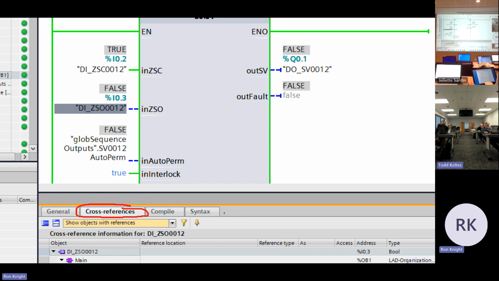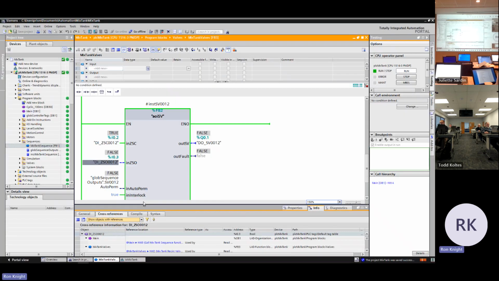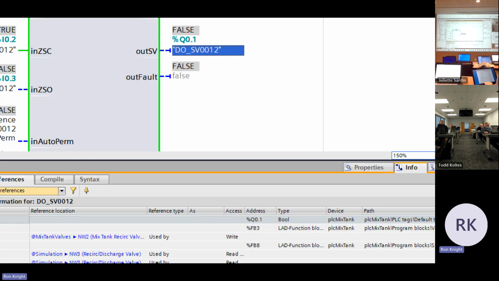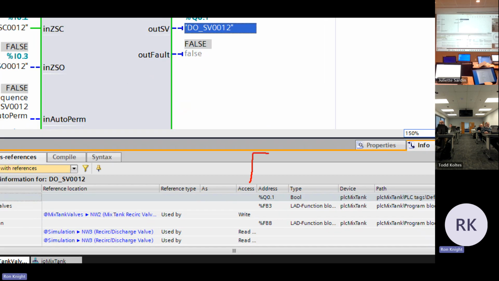This is always open down here once you open those tabs up, and it's showing you the cross-reference for whatever tag you have selected up here. So as you click on different tags, you can see it updates. And there's a column here called Access. This lets you know where that tag's value is being changed.